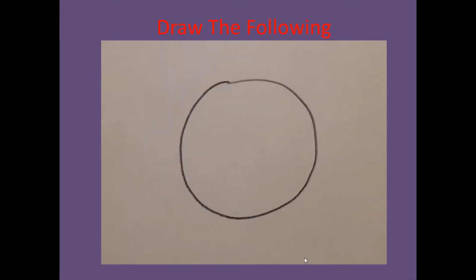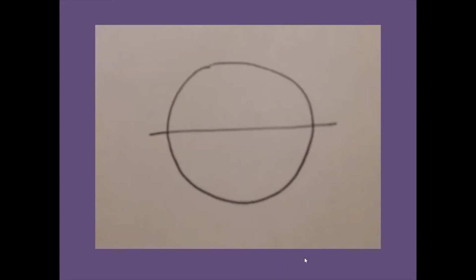I do need you to draw some things in your notebook. It doesn't need to take up the whole page, but it needs to be large enough that you can write some things on the circle. So start by drawing a circle. This is going to represent the Earth. And of course, just pause the video at any point if you need more time. Now draw a line through the very middle of the circle. This line is going to be a latitude line. Lat is flat, so it needs to be a horizontal line that runs through the center of the Earth.